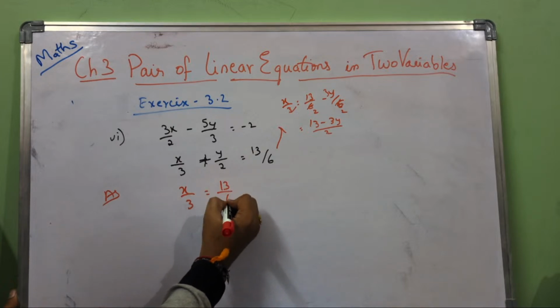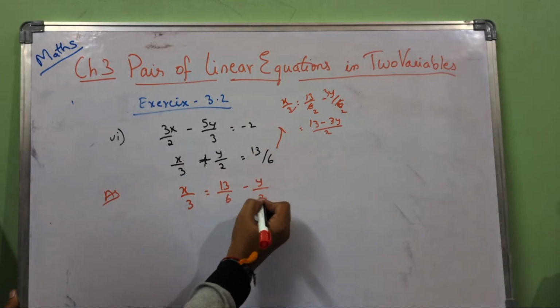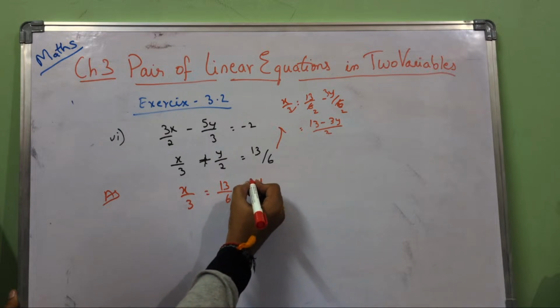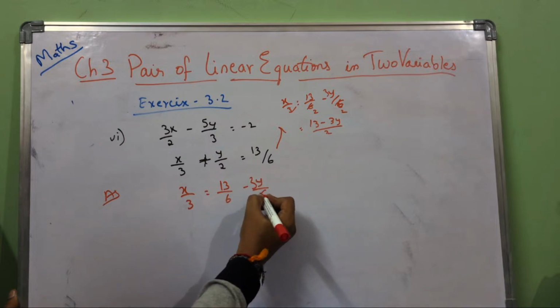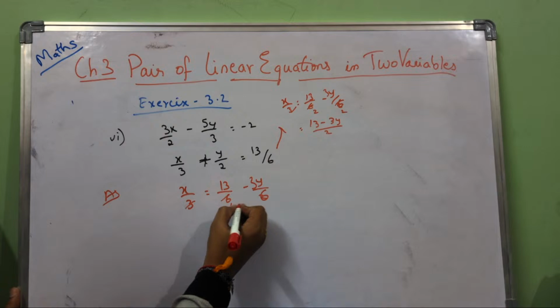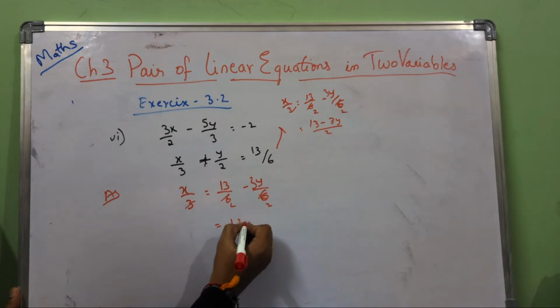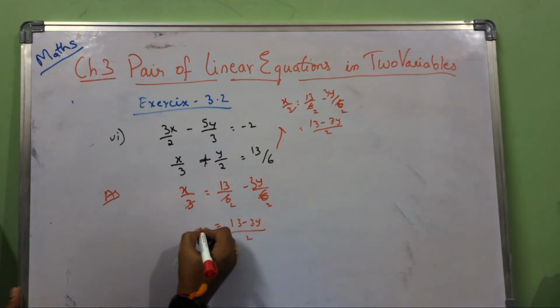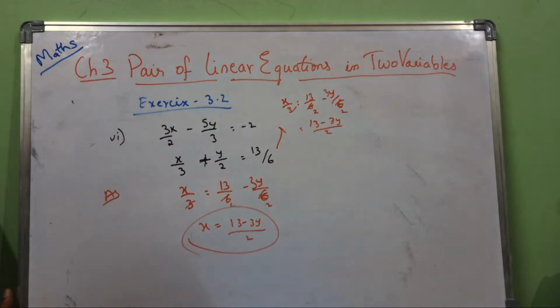13 by 3 becomes 6 by 3 becomes 13 by minus 5 by 2. Take LCM, this becomes 3y and 6. Just multiplying, so this becomes 3 1s, 3 2s. So the final answer is 13 minus 3y by 2 is the x value. So previously we got the wrong one. So now substitute this in the first one.